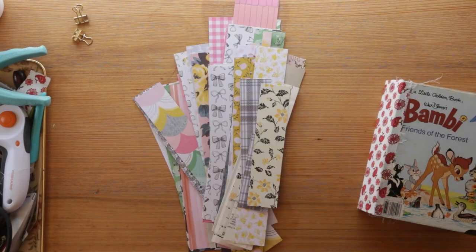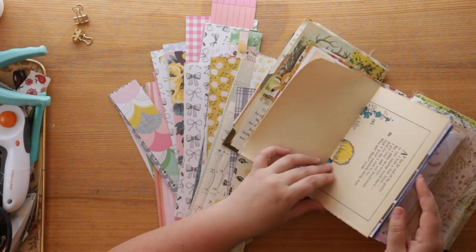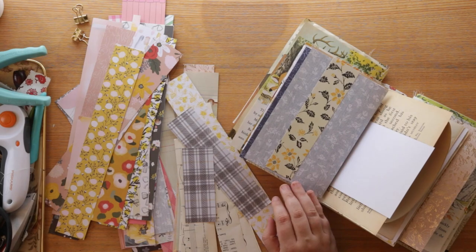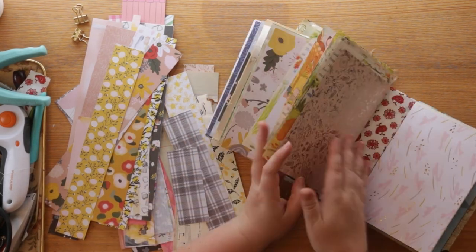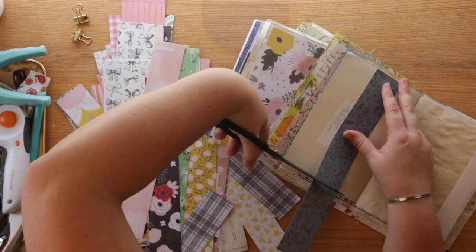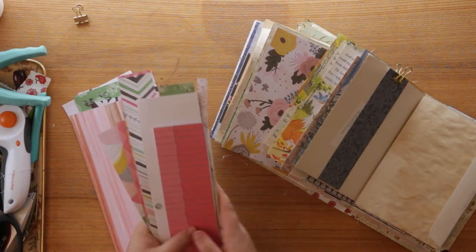Now I'm going to go through and see where I can put these scraps. These are all just scraps from where I've chopped my pages down. I'm using these strips as little belly bands, so I'm chopping them down to the sides of the page. And I'll stitch top and bottom so that you can slide things underneath.